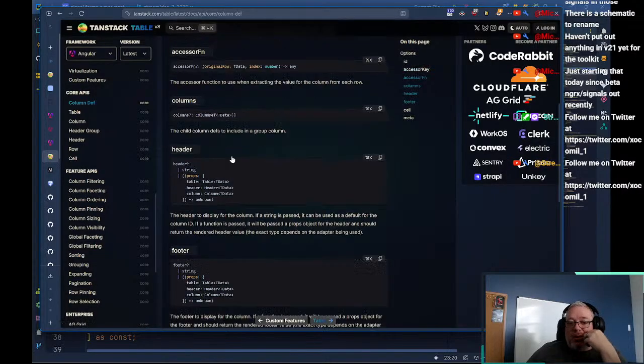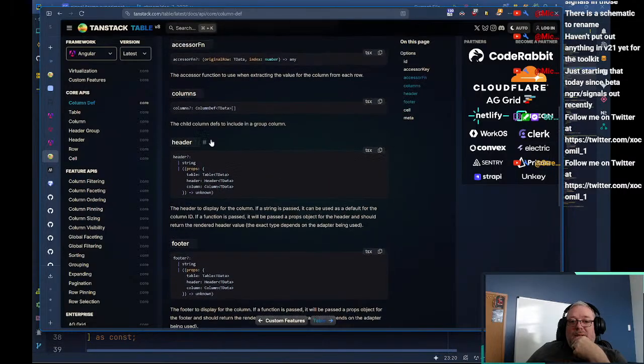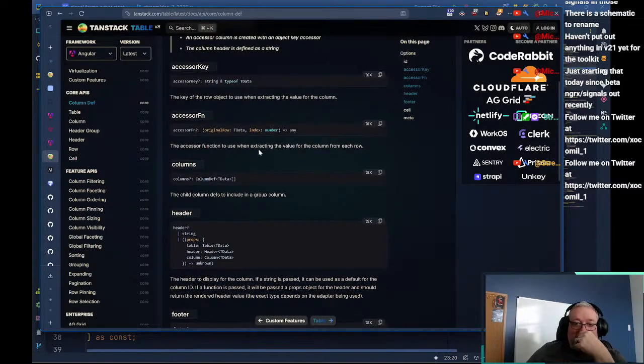Let's take a look here. So if we take a look at the cell, it gives us the table, the row, the column. So I think we can get the accessor function out.